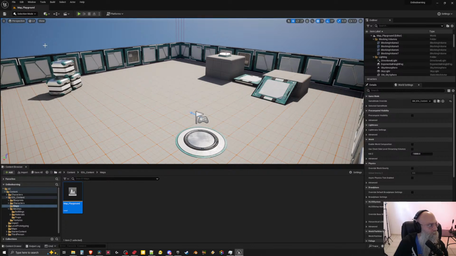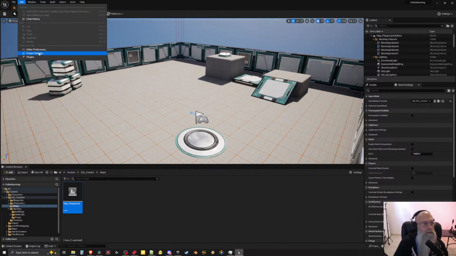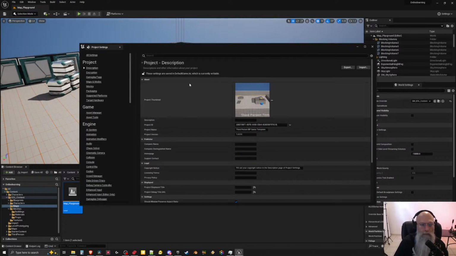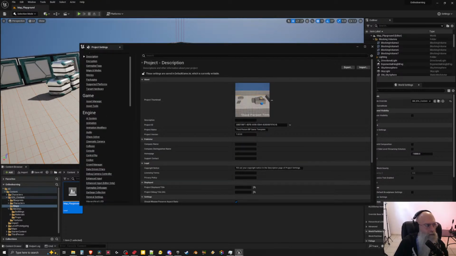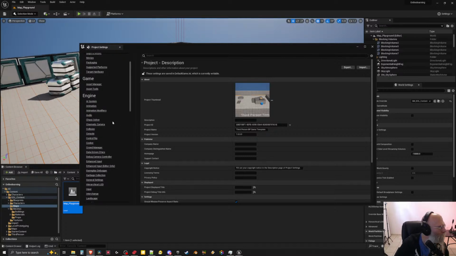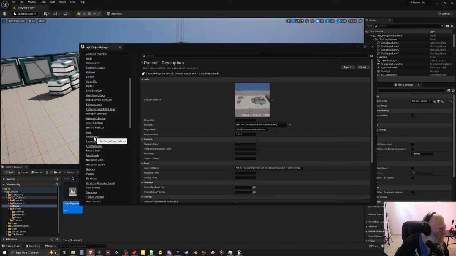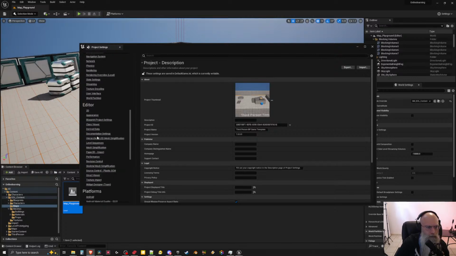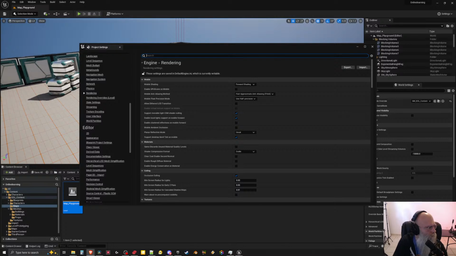If we go to Edit, Project Settings, and we scroll down to the Rendering section, then we scroll down a little more, we can find Lumen is the dynamic global illumination method.